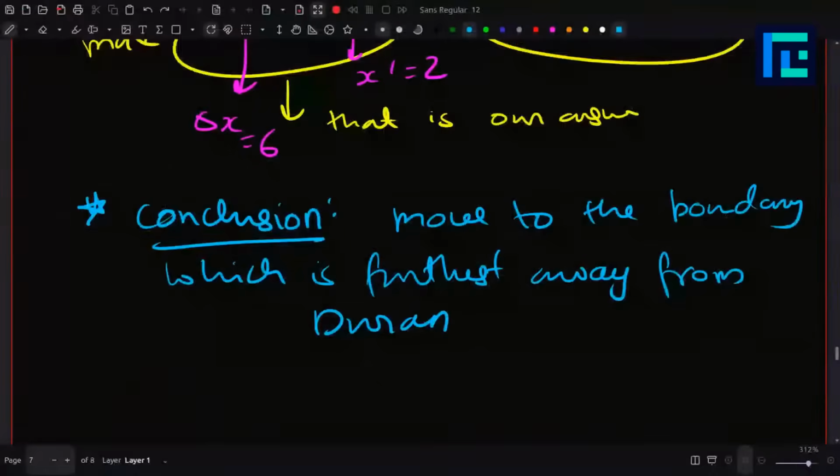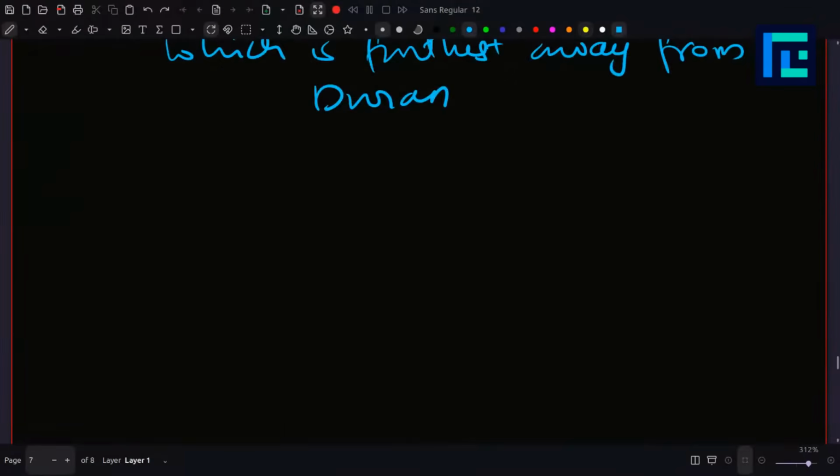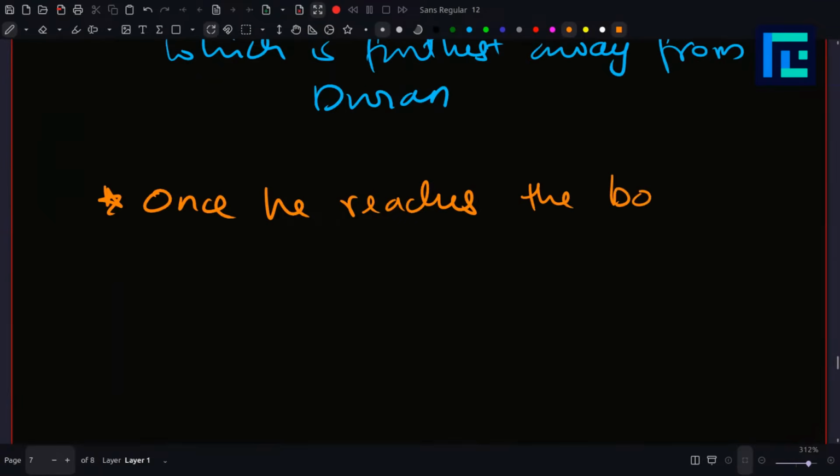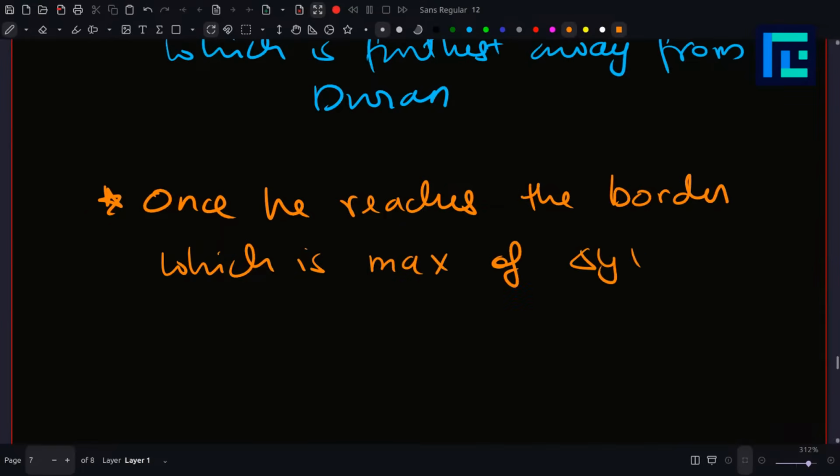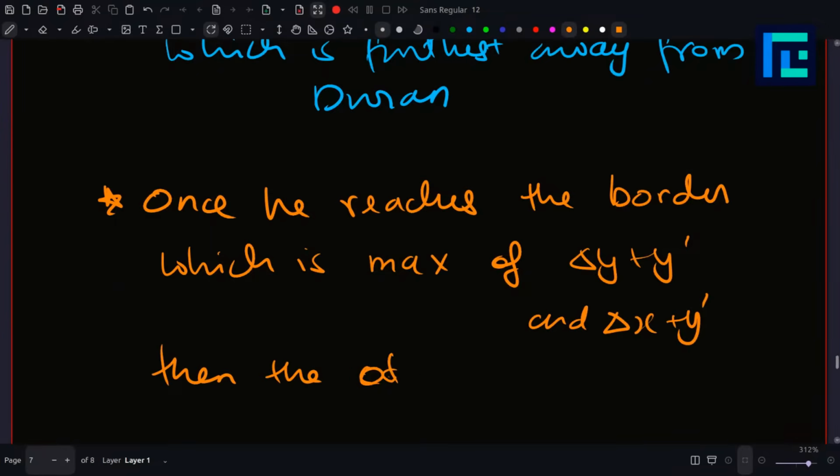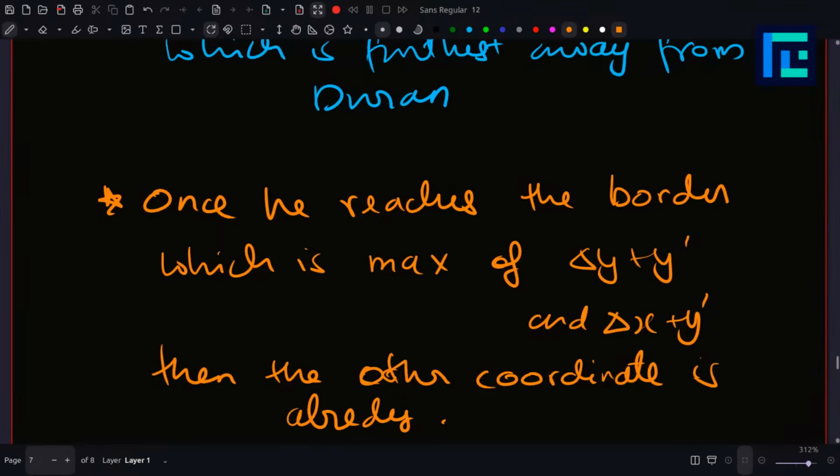But what I'm saying is once he reaches the border, which is the max of delta y plus y dash and delta x plus x dash, then the other coordinate is already caught up with, already equal to 0, okay?